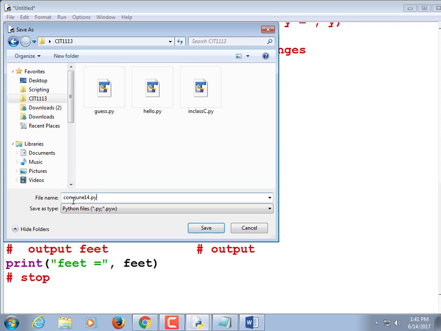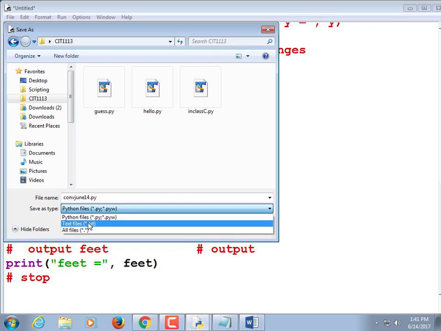So I'm saving it. I called it conversion June14.py. And by the way, if you are creating your pseudocode in a rather than Python code, if you do save as and save it as a text file, it's a little bit easier to deal with down the line. Not for me. I'm totally cool with opening a py script. But some of y'all may have noticed that if you double click on a py file, it tries to run it. And you get syntax errors.